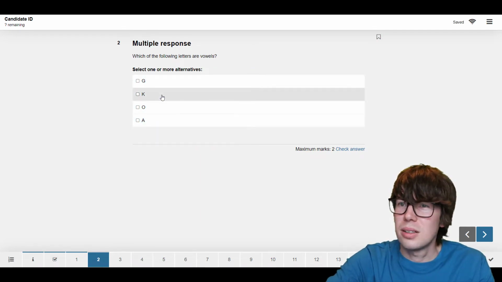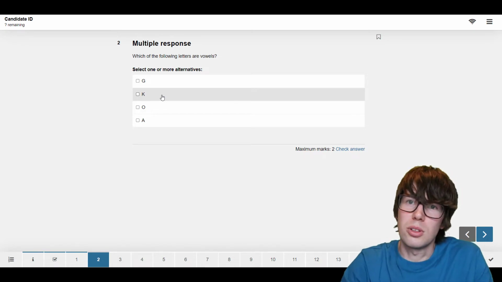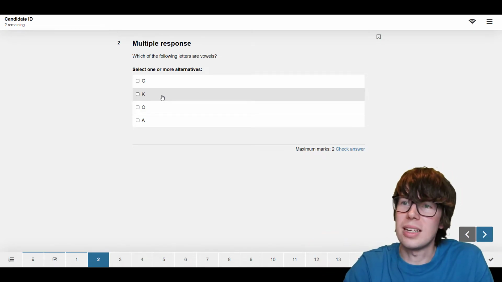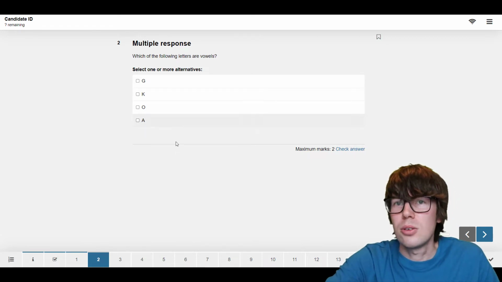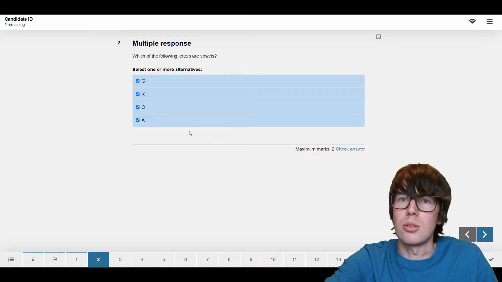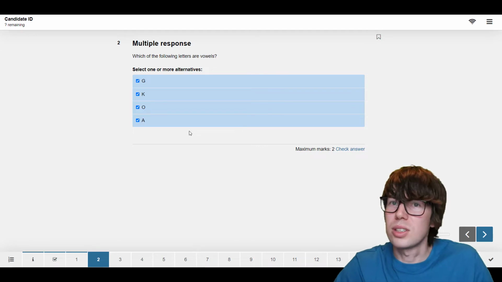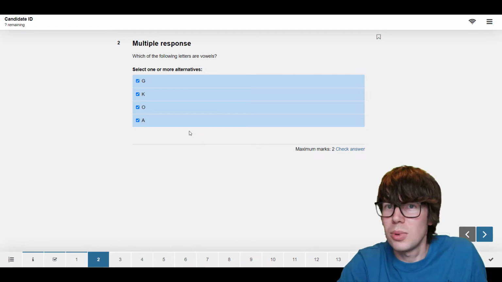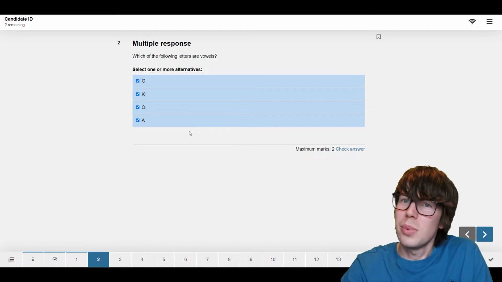Now, multiple response has offered me a tremendous amount of challenges in terms of how to grade that. Because if you don't have a penalty on the incorrect alternatives, you can just click every single thing and get a full score no matter what. So there has to be penalty on these sort of questions. Technically, you can do it without penalty, but it doesn't make any sense, right? So in my design, I will always have penalty.